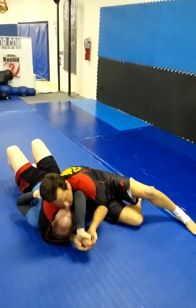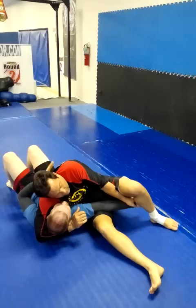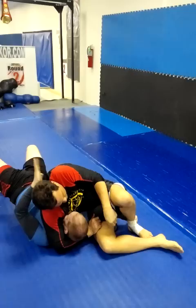So when I start putting that pressure, it's going to cause him to want to open up to make an escape. When he opens up, I'll catch here. When I go to pull on here and he goes to open up straighter, he's going to give me this. If he tries to roll his hand down here like that, I can press and come forward.